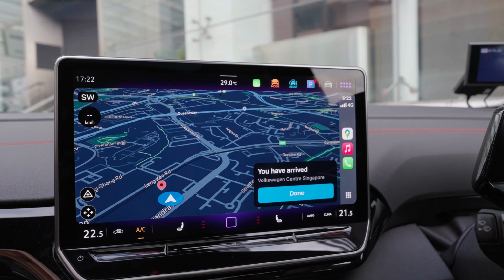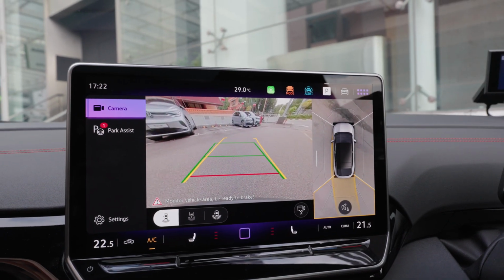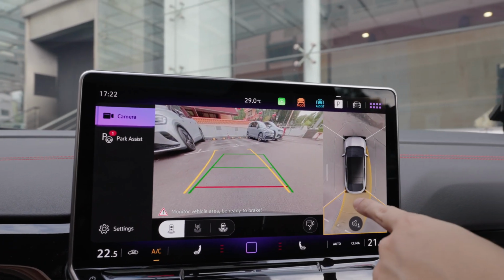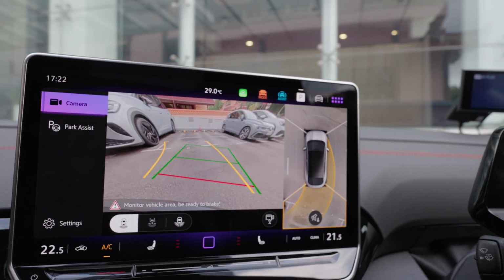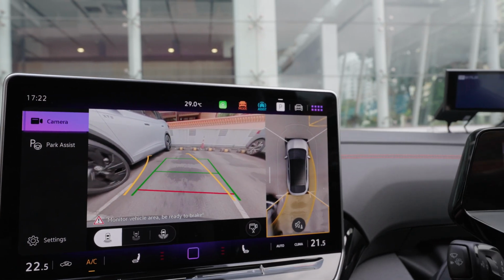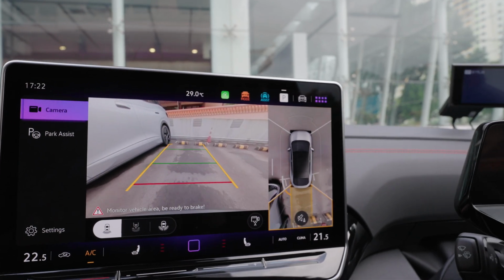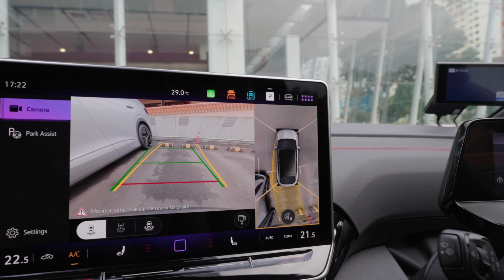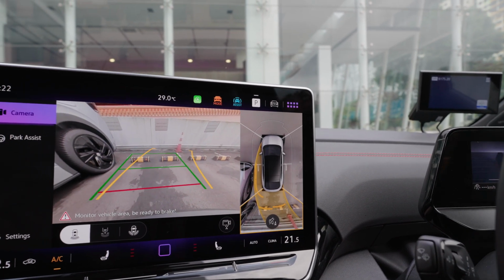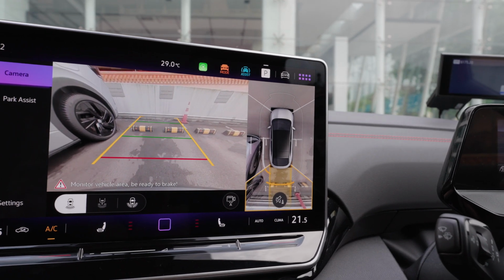Now let's talk about the cameras. So when I go to reverse, you can see that there is a fair bit of distortion in the cameras to watch out for. I'll find this top-down view a lot more reliable because the side view, these cameras seem, you can see a bit more distorted, a bit more jerky. So I hope that Volkswagen can improve the cameras in future versions. As we come down here, you can see as I just reverse back.